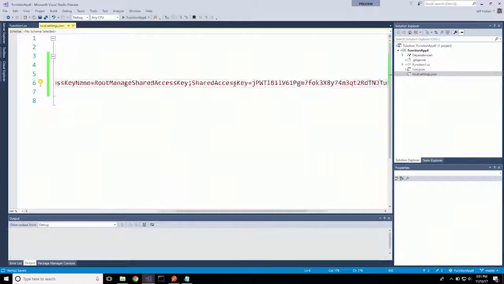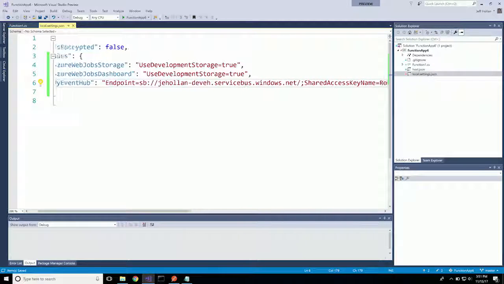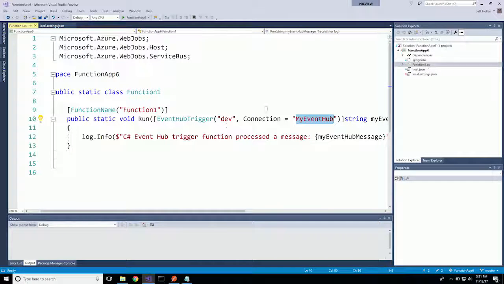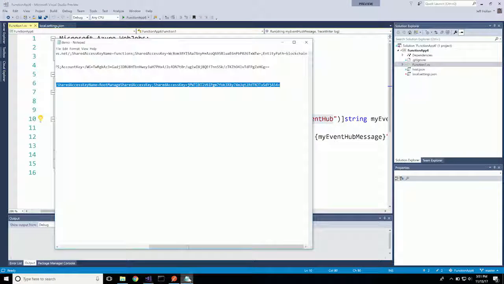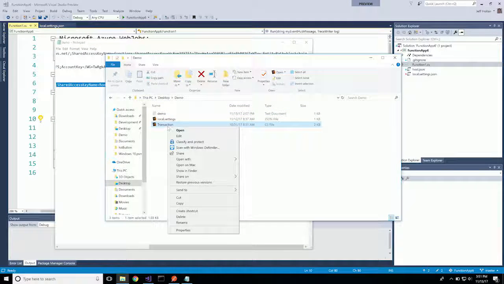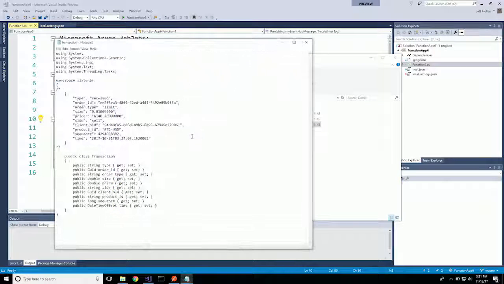Great. So what this is actually listening to, and I haven't even explained this yet, is an Event Hub, but what I'm actually listening to is transactions that are happening. So in this function app that we've built, I care about transactions happening in cryptocurrency. So Bitcoin, Ethereum, whatever. I want to be able to process and scale to all of those transactions and do some processing on top of it.